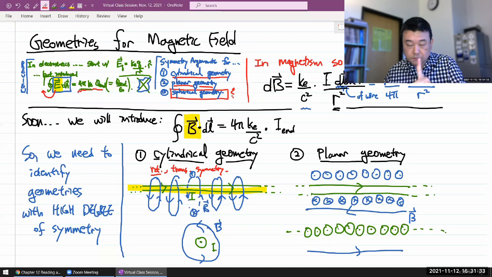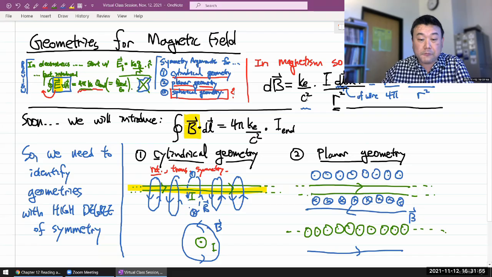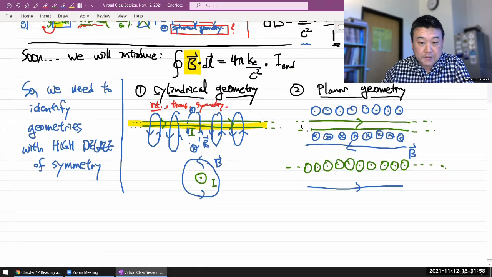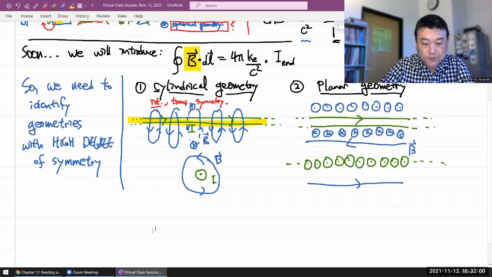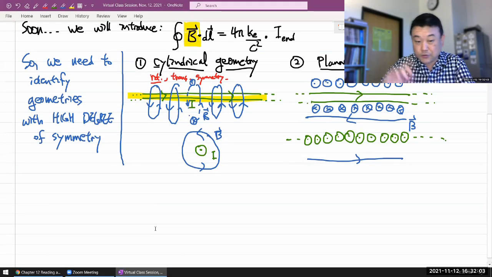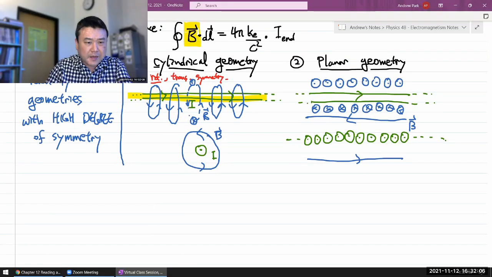So we lose one geometry of some symmetry, but we actually gain two. There are two geometries where, when we were dealing with electrostatics and Gauss's law, we would have said there's no meaningful symmetry there, and we would have rejected them. But those now carry some meaningful, useful symmetry that we can use for applying Ampere's law. So let me list and illustrate those two geometries, and I'll just use the names that we'll be using for them.